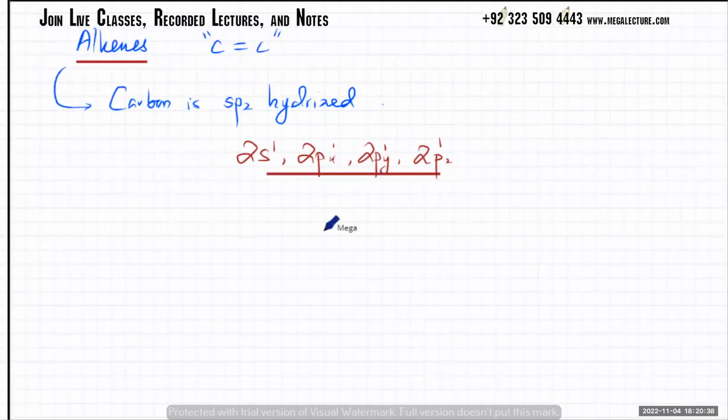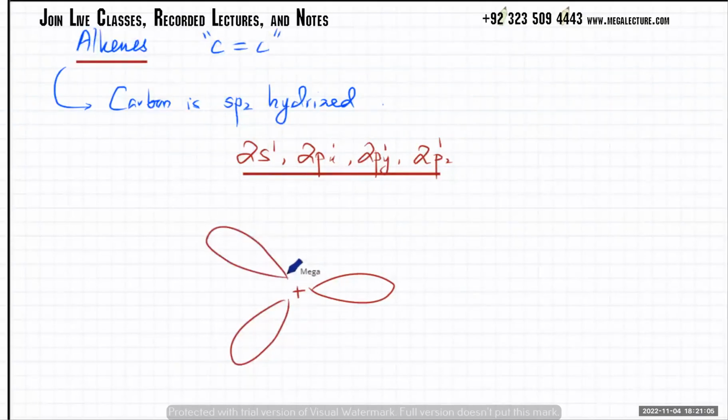But when this carbon is bonding, and especially when it's making a double bond, 3 of the carbon's 4 electrons are the ones that only bond and they form sigma bonds. So the 3 electrons get pulled in 3 different directions like a fan. So 3 of the electrons are getting pulled in 3 different directions.